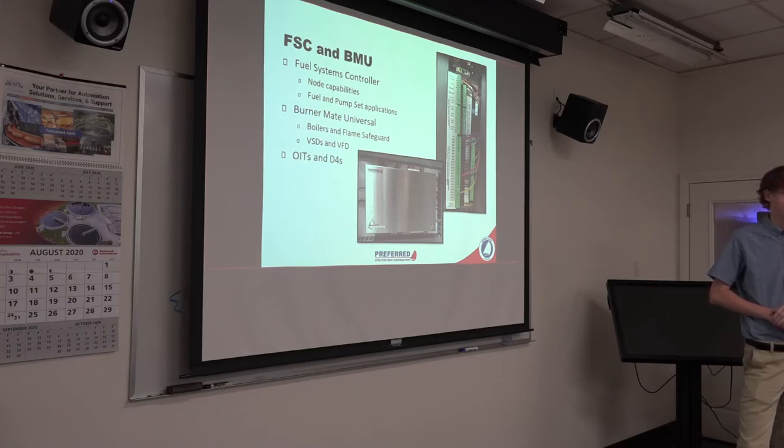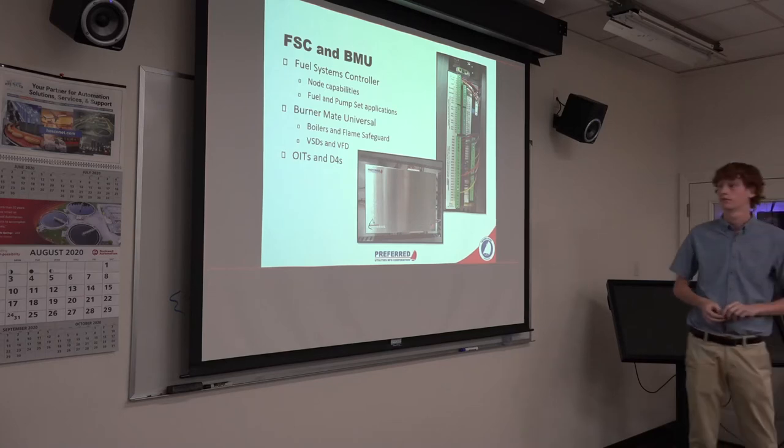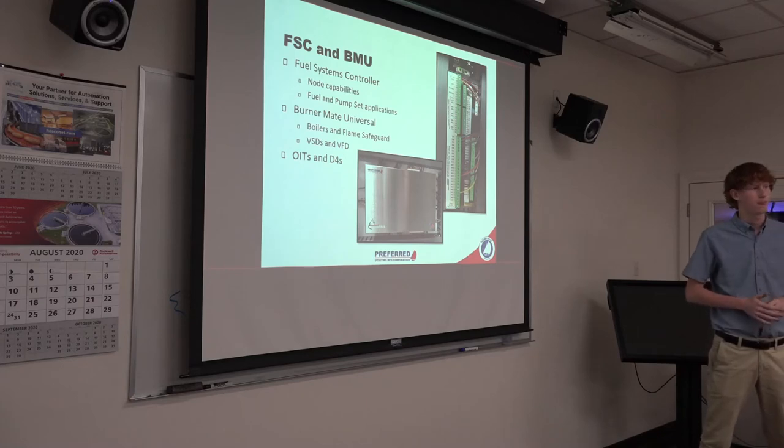So we have the heart of the control system for fuel systems, which is a PLC of our making. And then the Burner Mate Universal is a multi-board controller that does combustion control, fuel air ratio control. It can do draft, O2, drum level, all of that stuff too. But it most importantly does combustion control and flame safeguard control in one box, as opposed to a large cabinet with other components. For how compact it is, it's impressive how much it can do. Definitely.